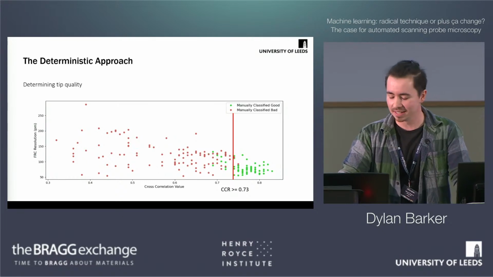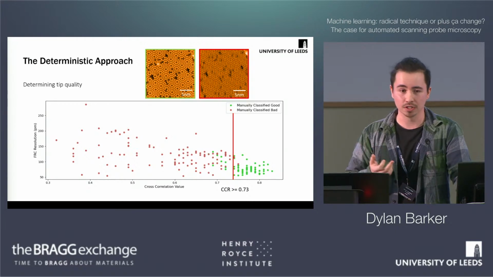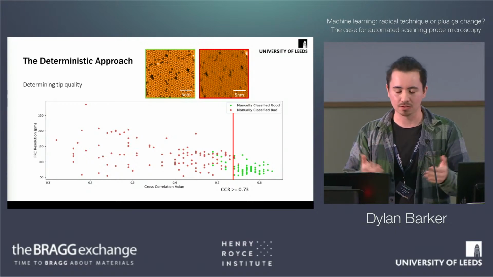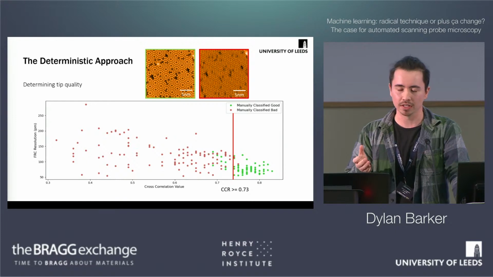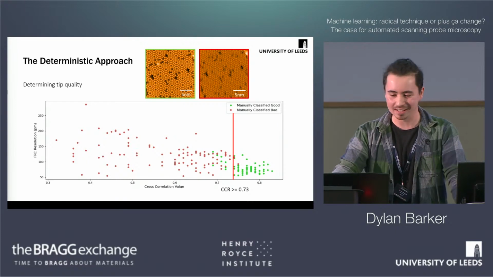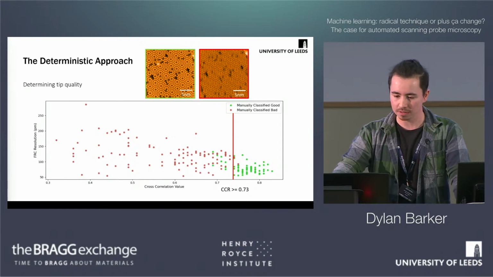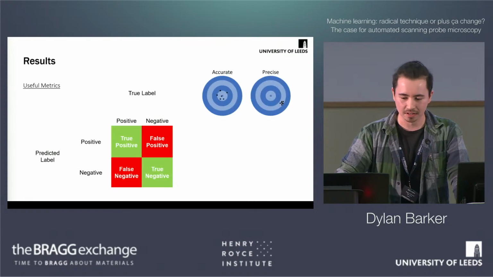The reason behind that is you can get certain tip states where the spatial resolution is quite good, so it's not too blurry, but it is a bad tip. It's just how STM works, unfortunately. But we use entirely this cross-correlation method at the minute. So then I'll talk about some results.